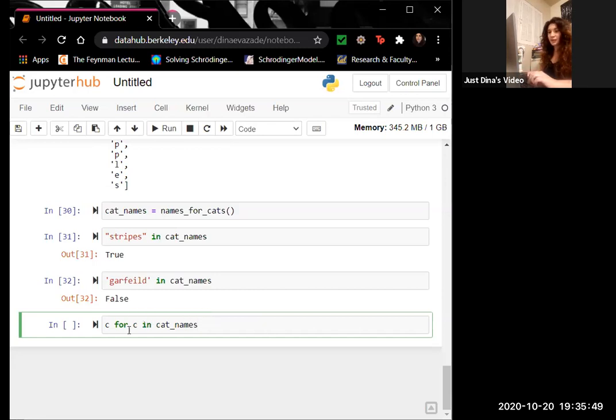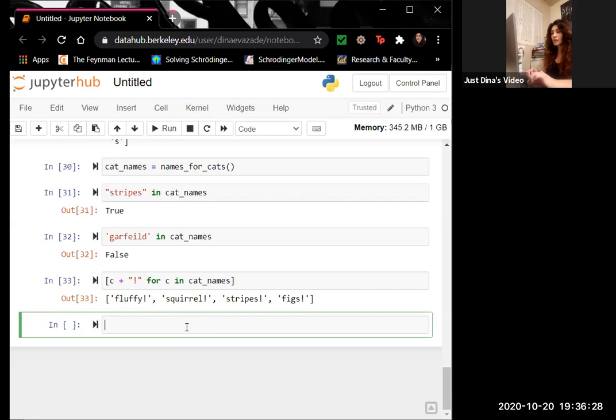C for C. Basically I'm saying C stands in this case for any individual element in the list that I'm working with. And then what I want to add an exclamation point, which would be in quotes. For C, again, just C represents an individual element in that list, which each element is a name or that particular string in cat names. And remember, because I'm trying to create a list here, brackets. Let's see what this returns.